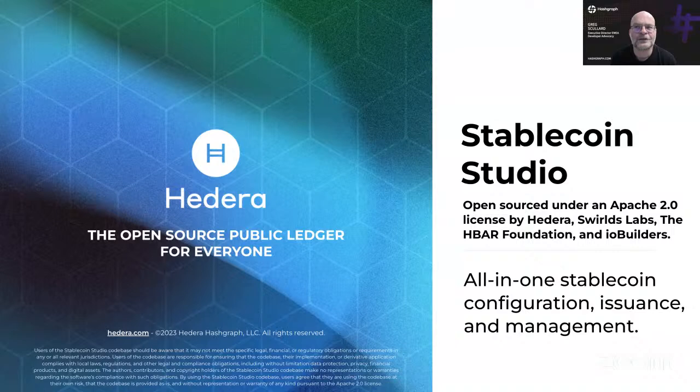We've also had conversations around Stablecoin Studio with stablecoin as a service providers such as Braille, Braille.xyz. They now support the Hedera network, but they already had all of their infrastructure to manage stablecoins. So they discovered Hedera through Stablecoin Studio, but ended up leveraging less of Stablecoin Studio than we provided because they had existing infrastructure. But it was still a foot in the door in many ways to have that conversation.